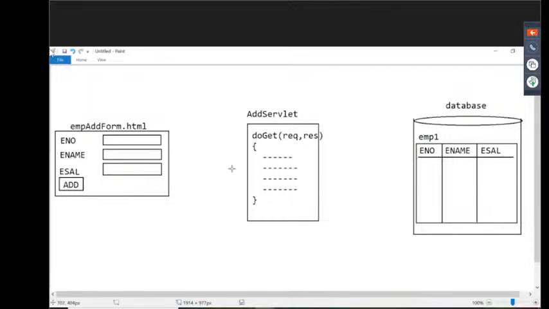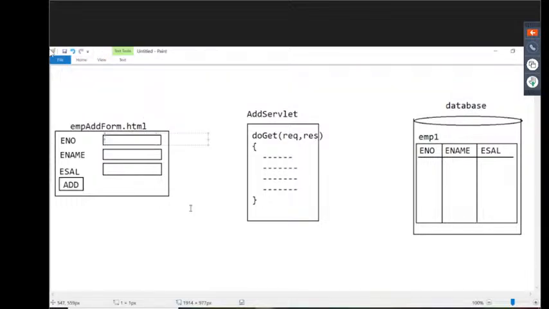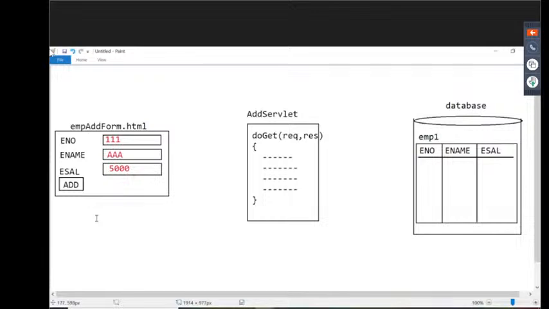Now, let me show the functionality, the overall flow. First, we will provide employee number 111. Employee name, for example, AAA. Employee salary, something else like 5,000. Data we provided like this.